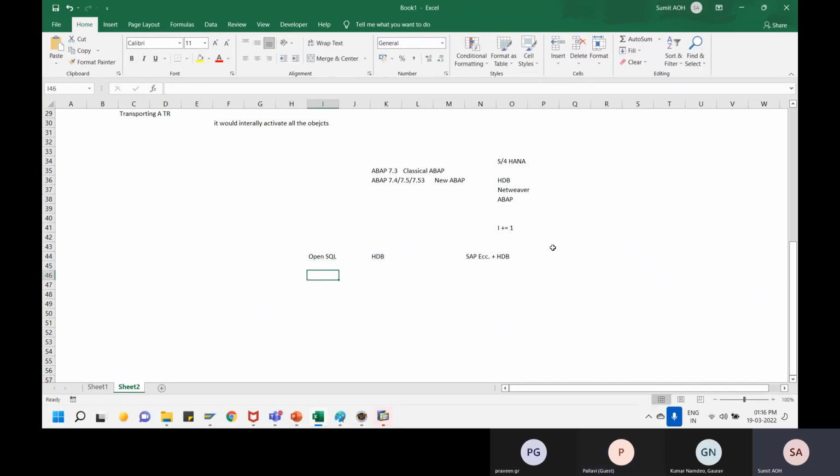The new ABAP syntaxes are application server level syntaxes, and those would work, but they might not be as efficient as what a HANA system would be able to give you. So if it is SAP ECC with an Oracle database, we can use application level queries.